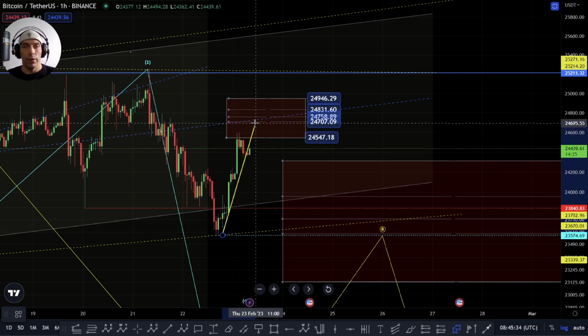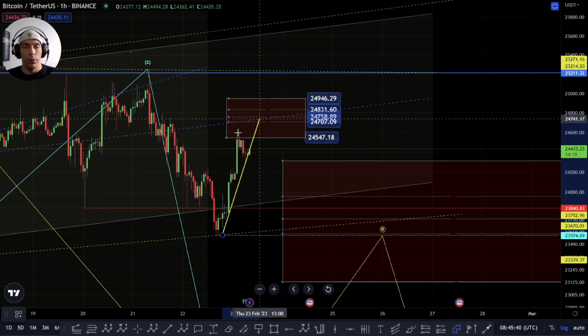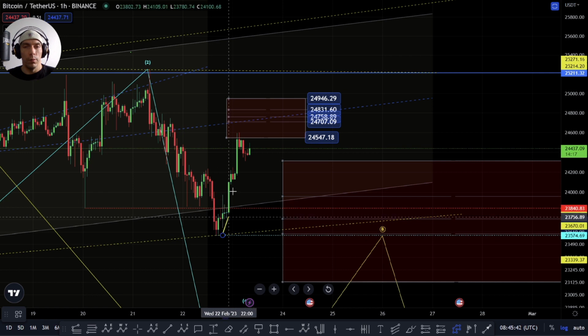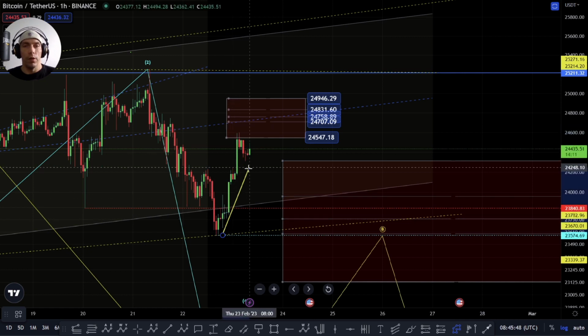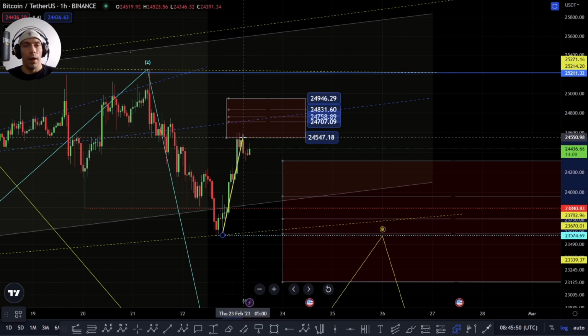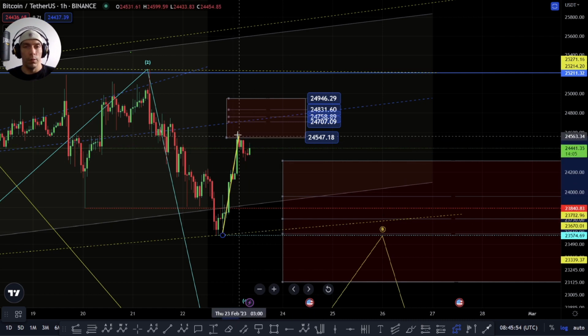I am anticipating, like I said, that potential for another move to the upside here. But if we don't get that fourth and fifth, we can also then potentially argue that this has just been a three-wave structure, where this is an A, B, and a C, because we didn't get that fourth and a fifth. And then we could just look to break down from there. So we need to just be a bit cautious of it.